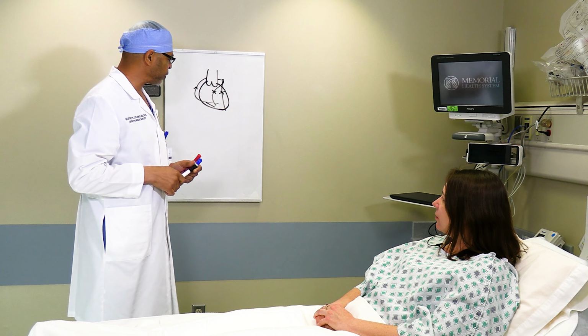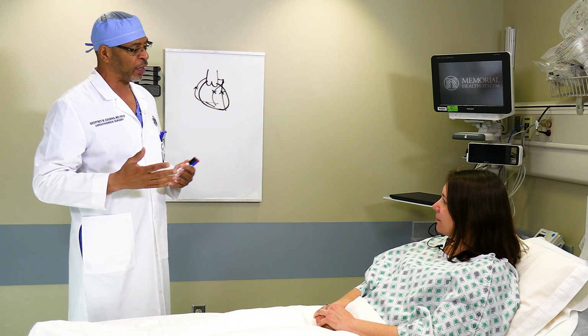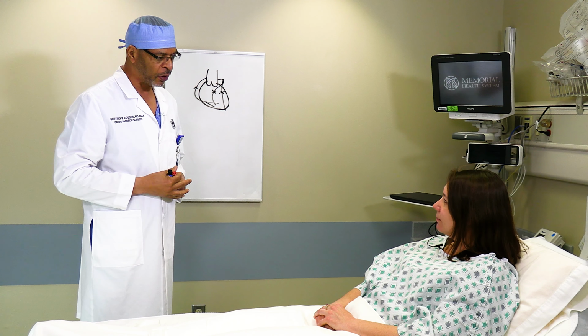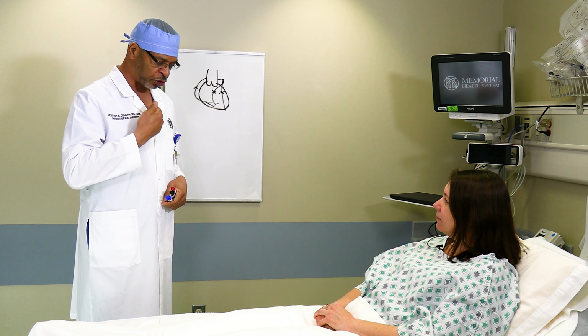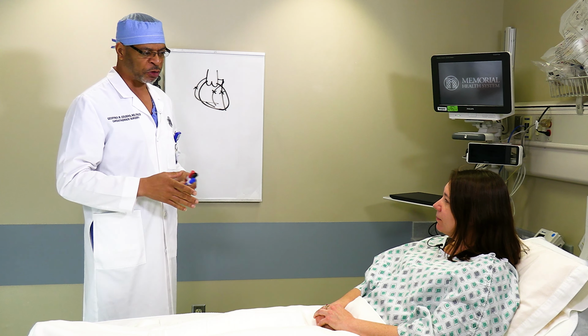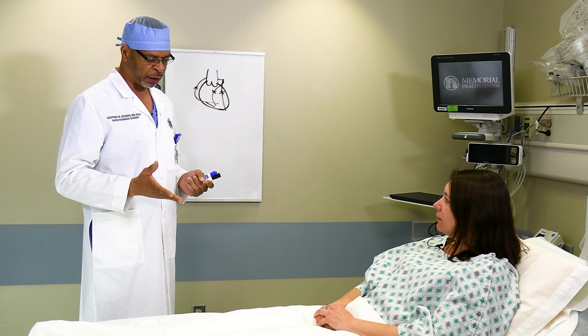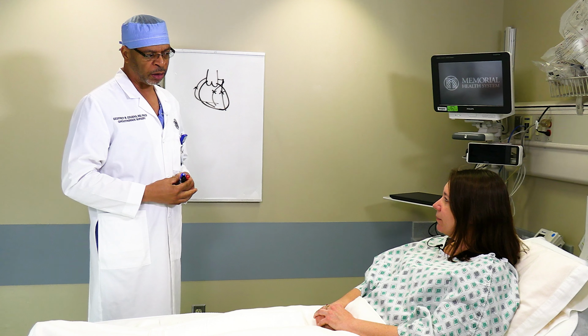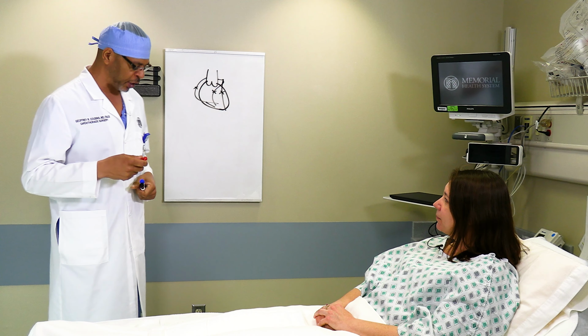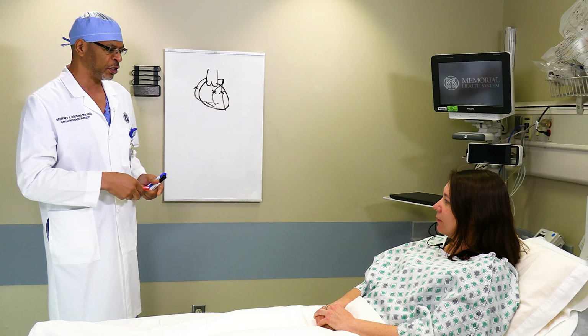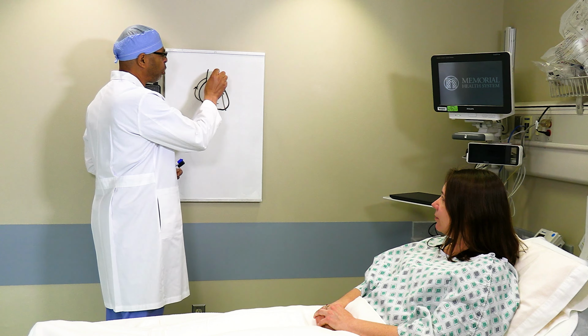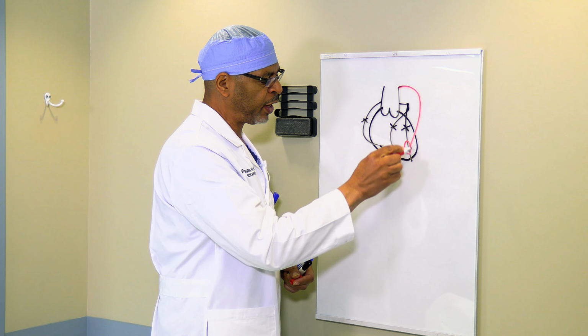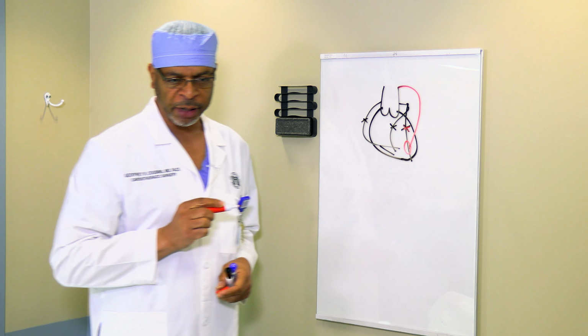So for us to fix this, what we need to do is first have an anesthesiologist put you to sleep. Once you're asleep, we'll open your chest right through the middle. That's not nearly as bad as you may be concerned about from a pain perspective. We'll be able to control your pain, and this incision will heal up readily. Now, once we get your chest open, under the left side of your chest, there's an artery. We're going to take that artery off the chest wall and sew it down here to bypass that blockage.